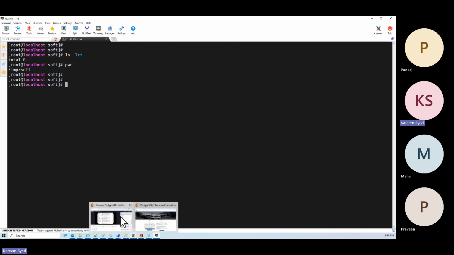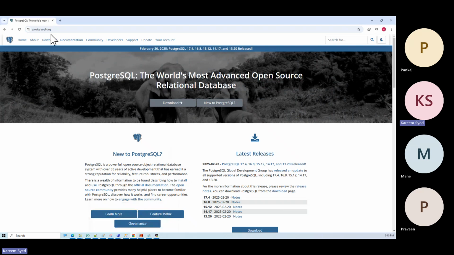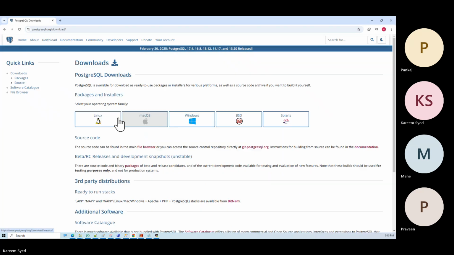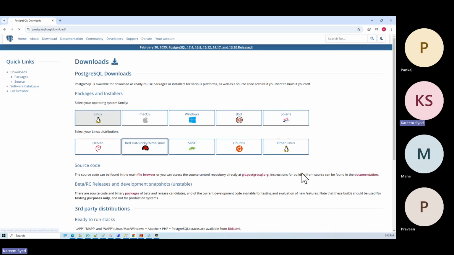Already we have seen we can download the software from postgres.org. Go to downloads, Linux environment, Red Hat RHEL.